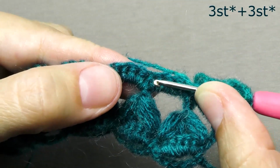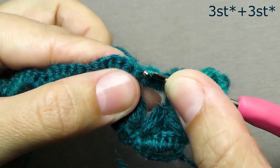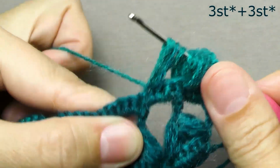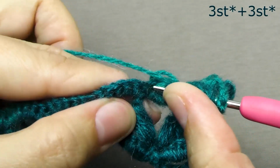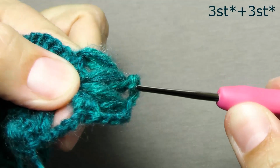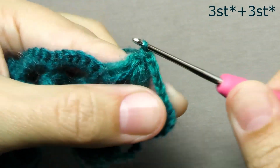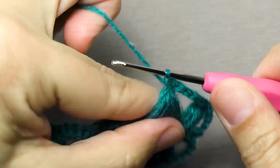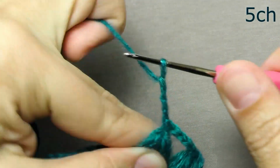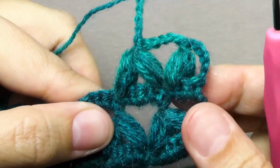Once again, the cape is on the hook and on this arch in the last column without a cape, we also start the hook and pull out 3 long loops. Now we will tie all the loops together. We perform 5 air loops. So, let's tie the whole row.